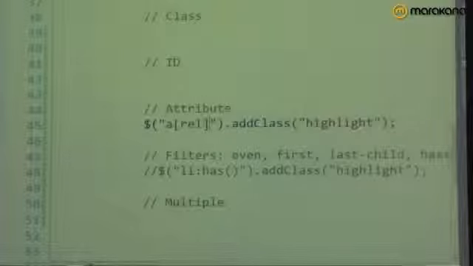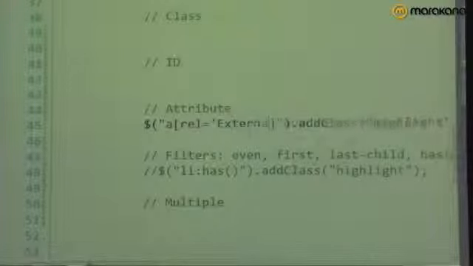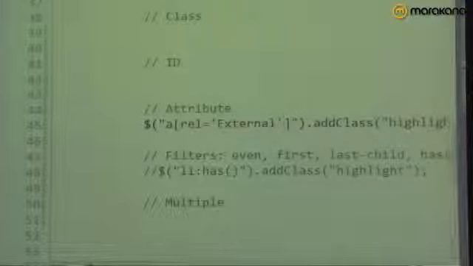Now if I hit F5, you can see that it's found this link down here because rel was declared. If I want to be a little more explicit, I can say where rel is equal to some value. So I'll say rel is equal to external now, which is what I've declared it to. So that should find it, which it did. If I change that to something other than that and hit F5, it's not going to find it this time.